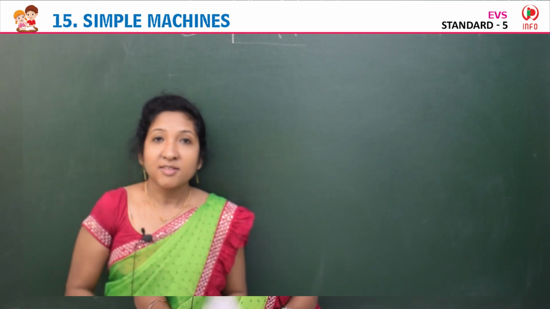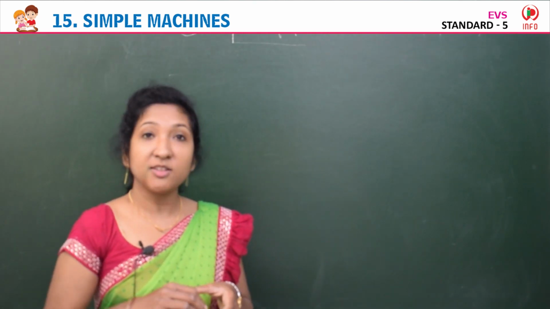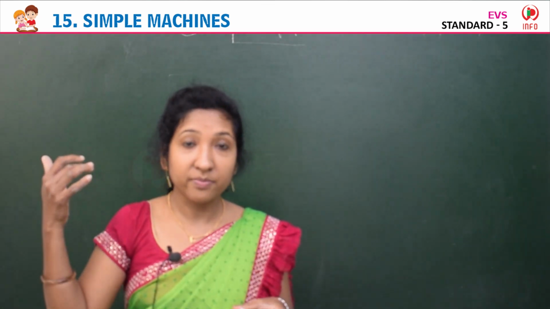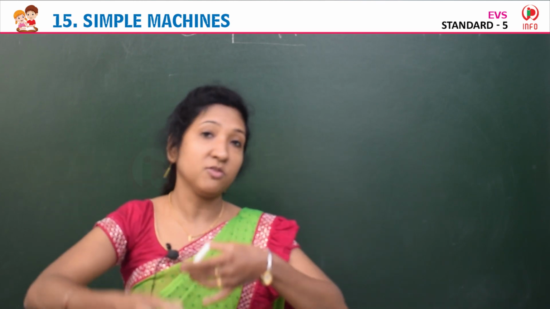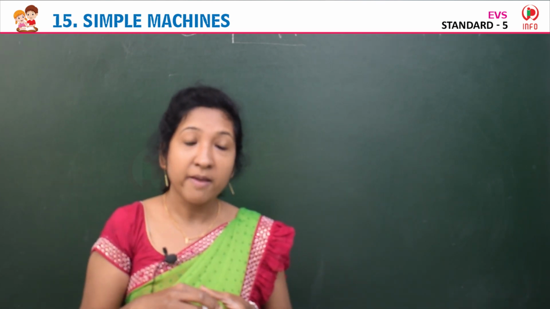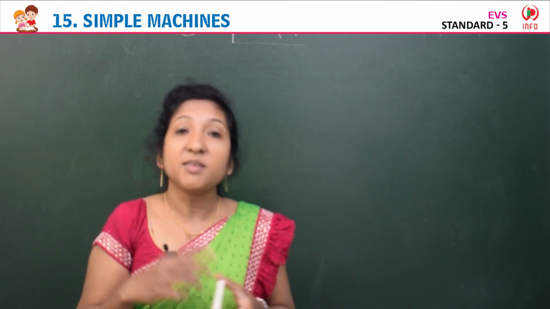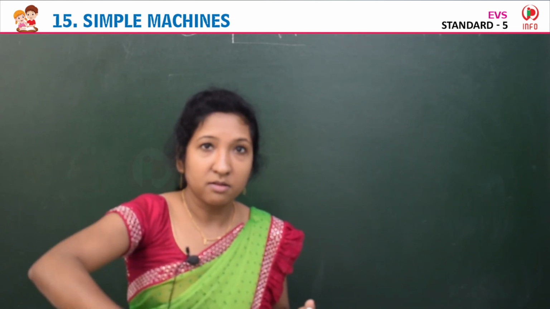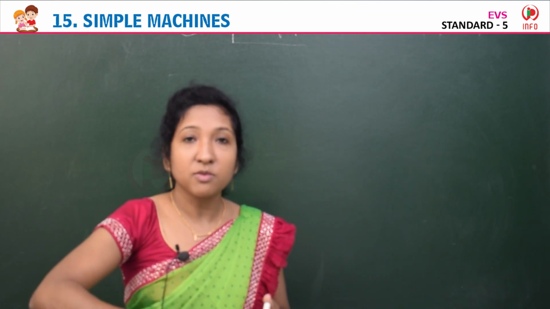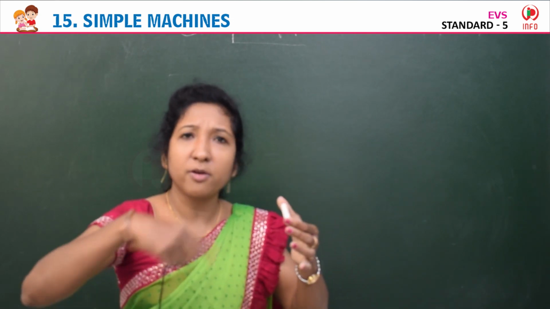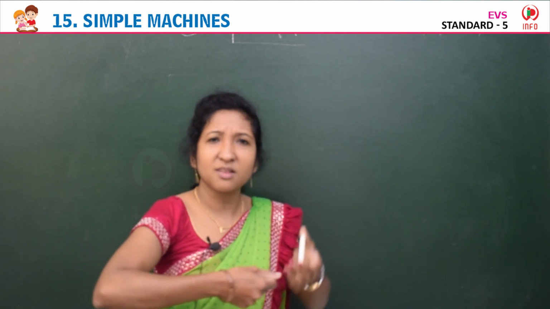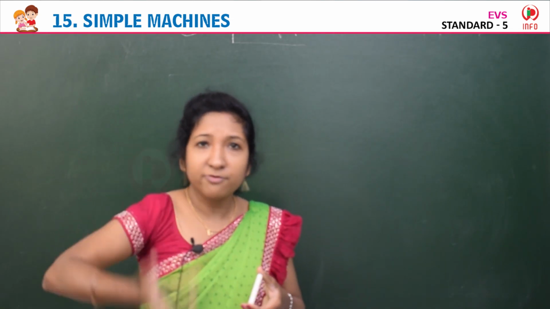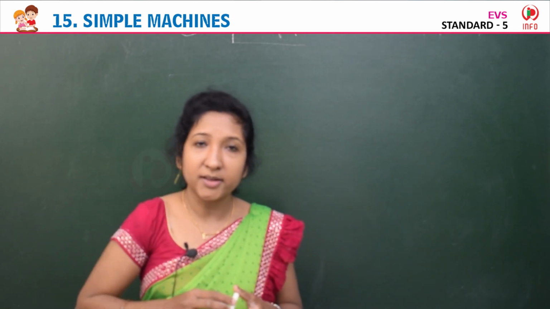Children, have you seen water being drawn from a well? How are we drawing water from a well? Suppose we are simply using a bucket to take water from a tank or well, simply tying a rope on the bucket and lifting it. It's a bit difficult to lift a bucket full of water.